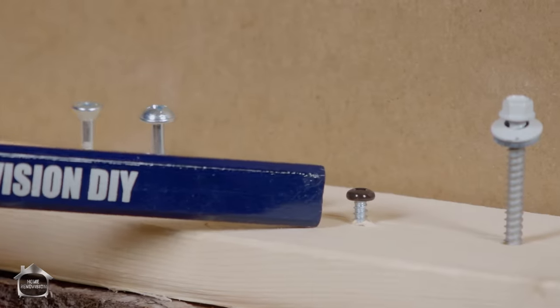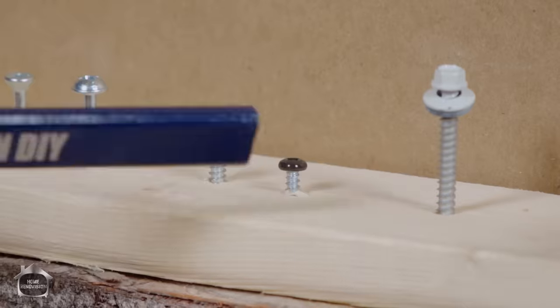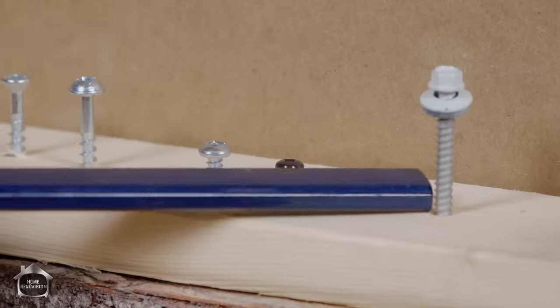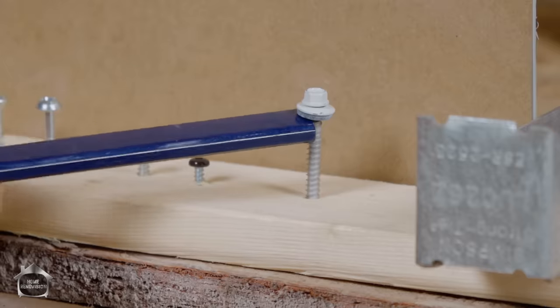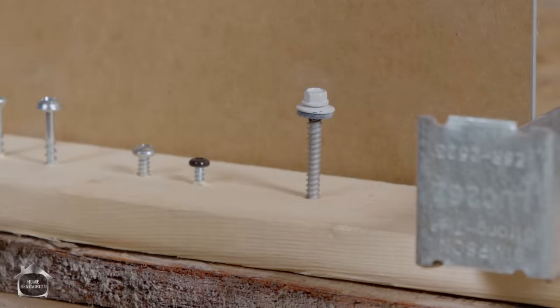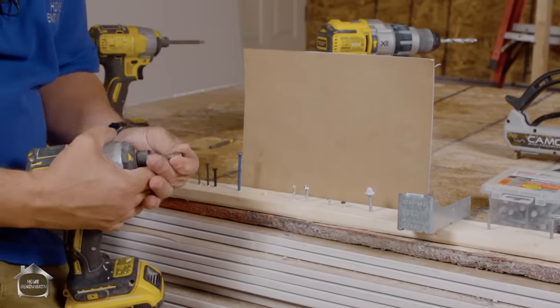The next one is called a soffit screw, and this is the kind of screw you can use outside. It comes painted in a bunch of different colors to match the different metal flashing around your house — for attaching gutters, eaves troughs, downspouts, and finished soffit and fascia work. There's also another exterior screw that has a rubber gasket on it, with a painted surface in a variety of colors. So if you're putting up any sheet metal or corrugated roofing — anything you want to have a nice watertight seal — you drive that one in. It's a hex head, and you can buy a kit with five or six different varieties for about ten bucks.